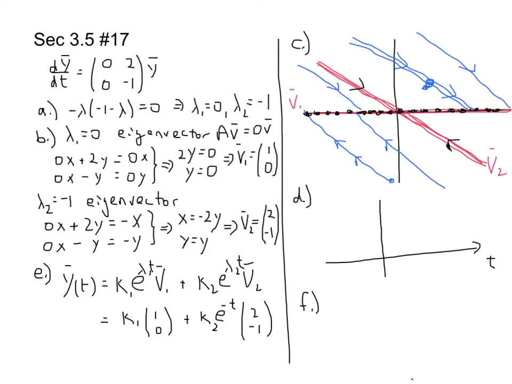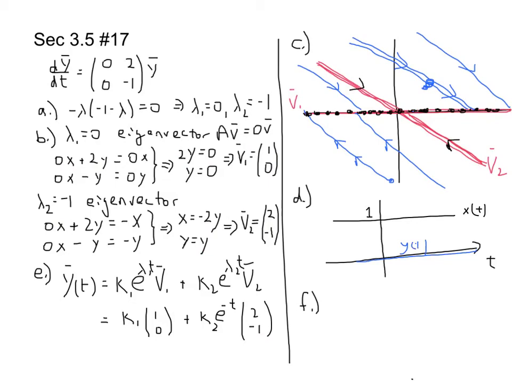In part D, they say, well, suppose you're at the location (1, 0), somewhere around here. Well, that is on our x-axis, and so that is an equilibrium value. They say, sketch what the solutions would look like. Well, if I'm at (1, 0) and I'm at an equilibrium point, then my x of t graph will stay at the value 1, and the y of t graph will stay at the value 0 because it's equilibrium. It doesn't change.